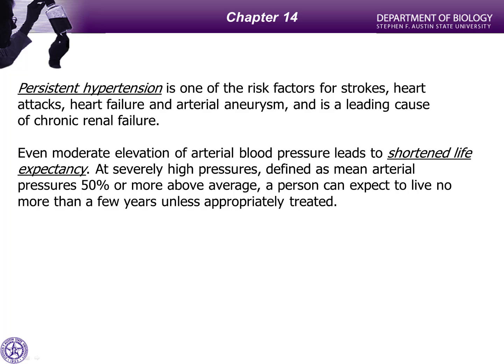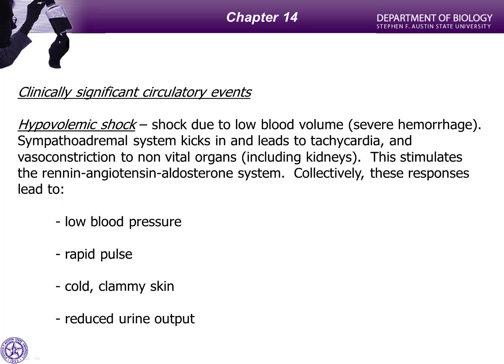So, take care of your hypertension. In fact, this statistic is very sobering. If you have a mean arterial pressure 50% above average, then not only is this shortening your life expectancy, look at this. You can expect to live for only a few more years if it is not treated. We're not talking about living only to 85. If you begin this at the age of 40, you may not make it to 45. That's how serious dealing with blood pressure is. And I think in our society, by and large, it's something that people just ignore. And they're really playing a dangerous game by leaving their blood pressure untreated.